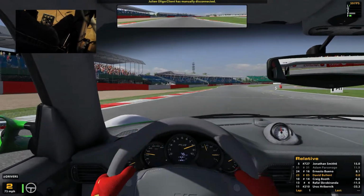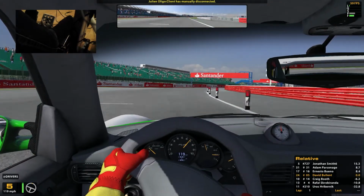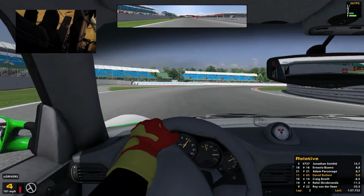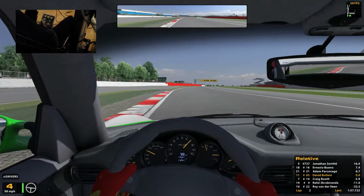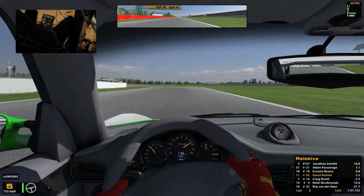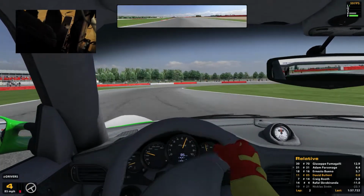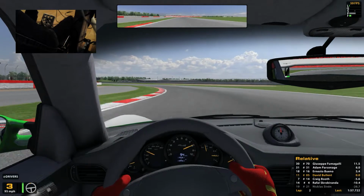As you can see, I've just put my left foot onto the brake then, just to balance it, which I find just helps. Let's get the car turning in. No, missed that braking point. And a good thing on this circuit, the penalties are nowhere near as strict. You can actually use curbs like they're meant to be used, without getting a penalty. I don't know whether it's quicker to change down into third there, I suppose.